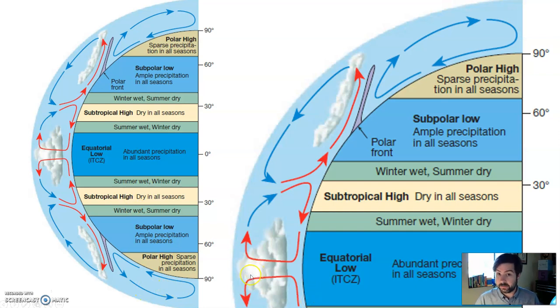Again, the equator receives the most solar energy, so it's going to be the warmest. So warm air, what does it do? It rises. Think of a hot air balloon. Hot air rises. Therefore, cold air sinks. So if the area around the equator is going to be the warmest, then that warm air is rising.